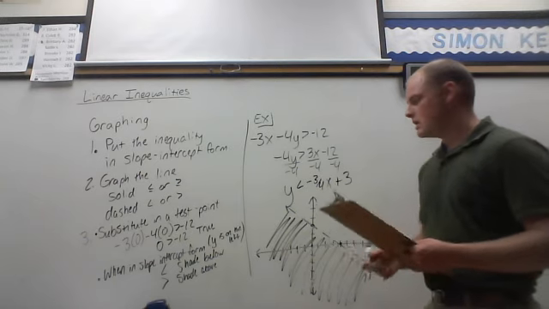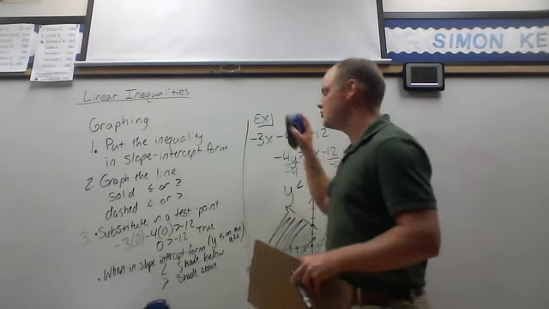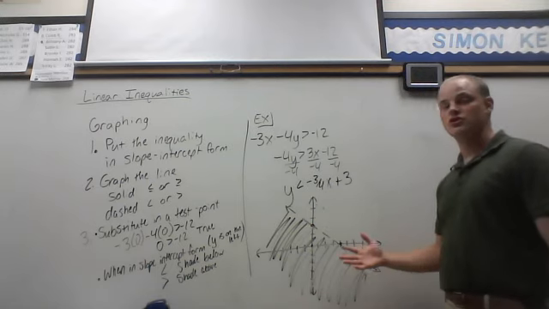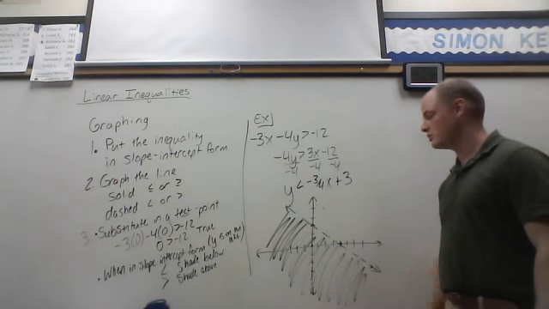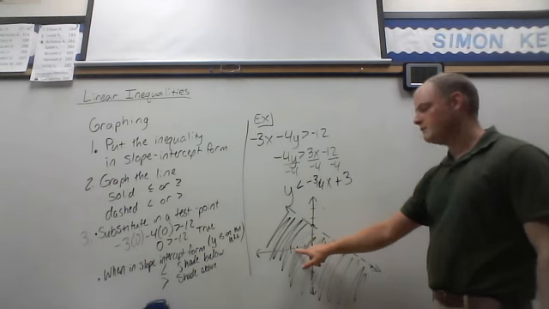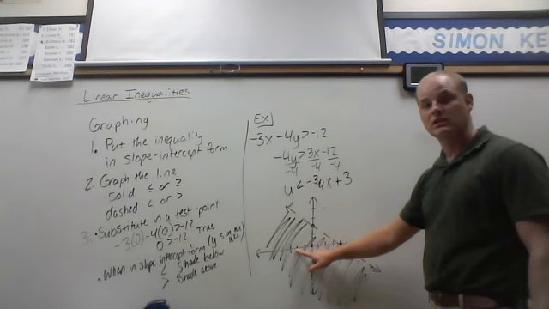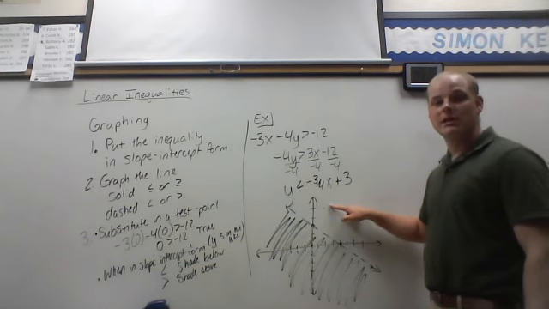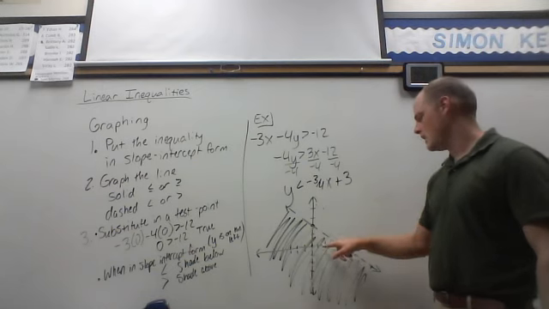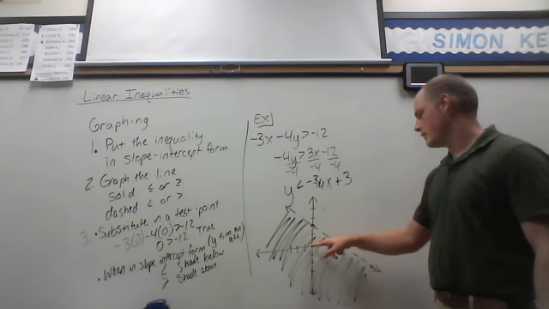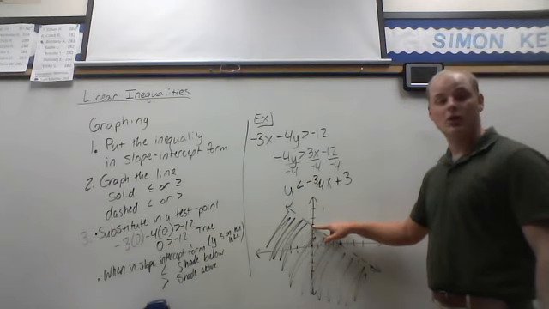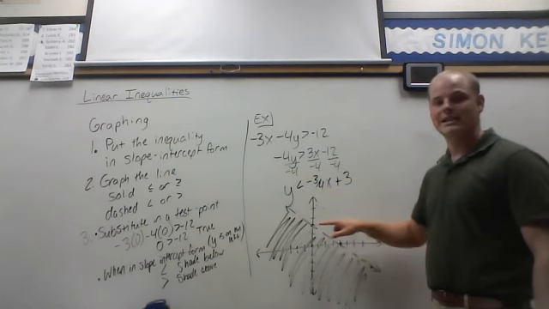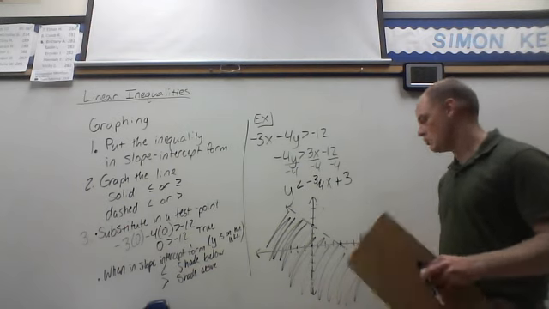Okay? The last thing that we're going to talk about today is how to determine if something is a solution or not. So the whole purpose of this graph is to show us which ones are the solutions and which ones aren't. So like the point -2, 0, that is a solution because it's in the shaded region. 3, 5, that one is not a solution because it is not shaded. How about 0, 3, that one is on the line, so you'd think, oh, it's a solution. This was a dashed line though, so this one actually is not a solution to our inequality.